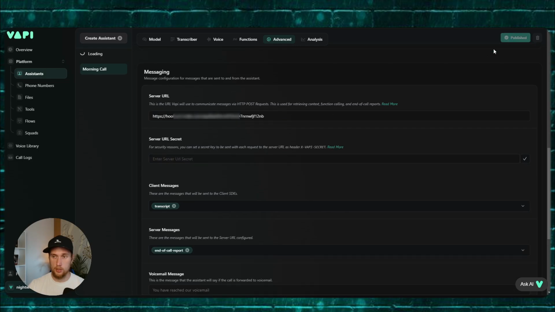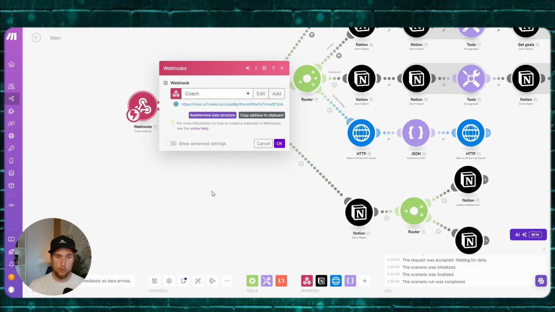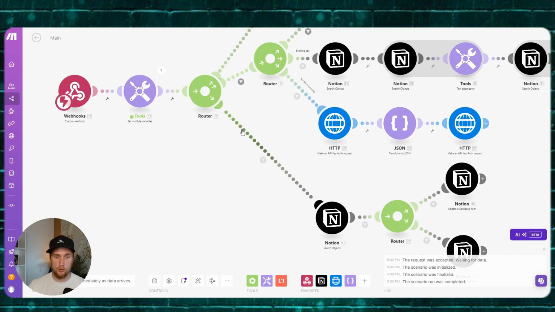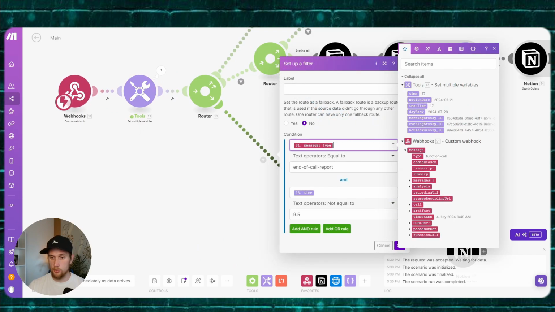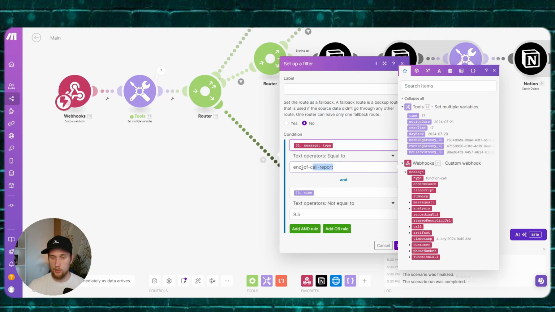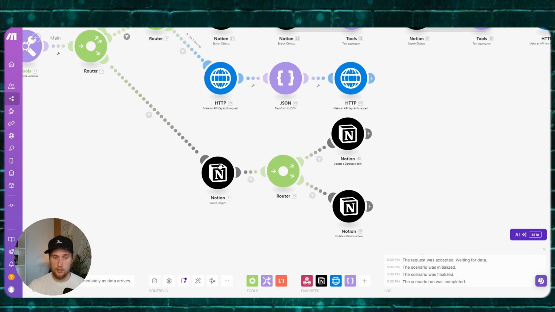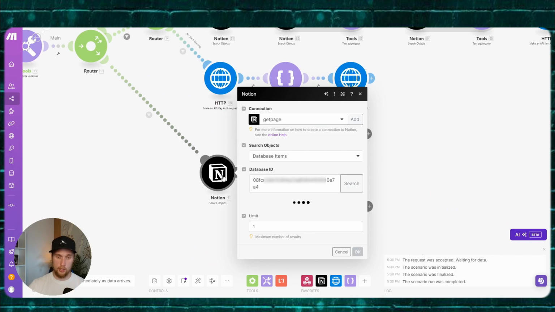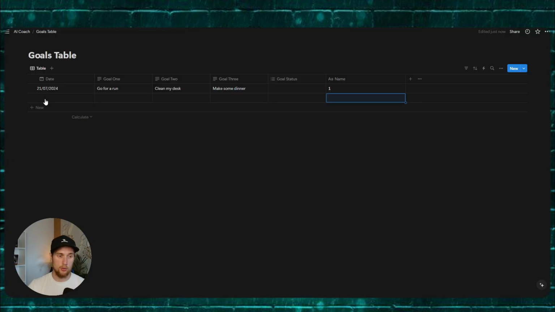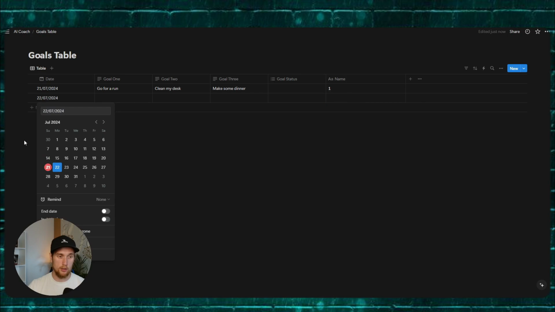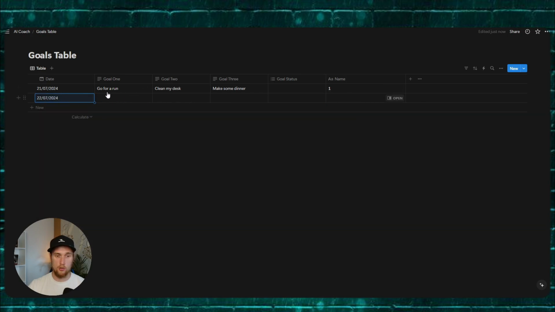This is where all the end of call reports come through. You'll need to click on message type, type this in, and then press OK. And then we'll search for objects in your database. You essentially need that because this will create a date, and there will be usually.